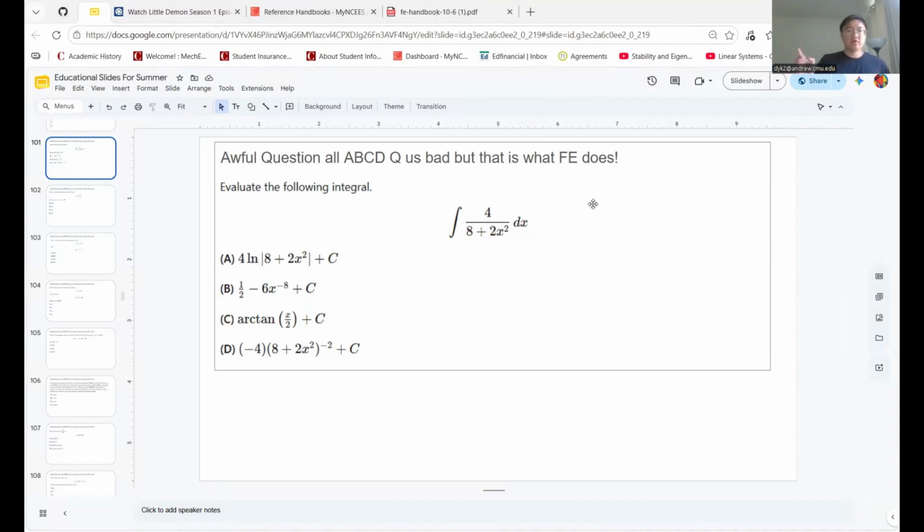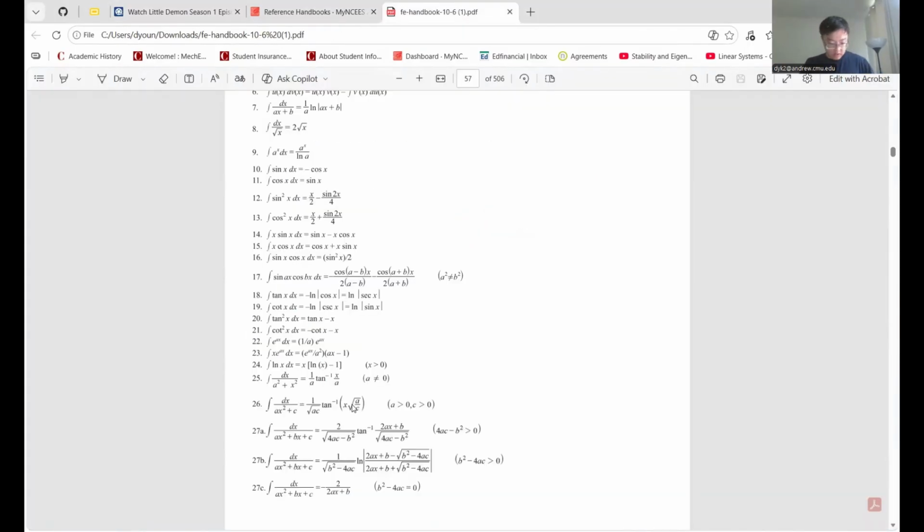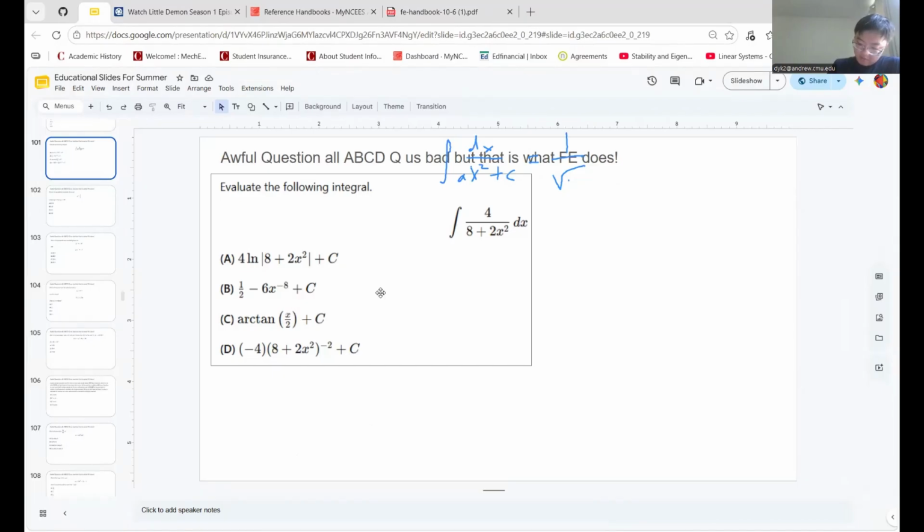All right. For this one, just look at the handbook, because this is given, and this tells you how to do everything. I could do the trig substitution and do all that shenanigans. Or I could just look up this integrand that you're given by the testing people. By the way, I already know what the answer is. It's going to be arctan, because this form is basically just arctan. But you know what? Actually, I know it because it looks like arctan.